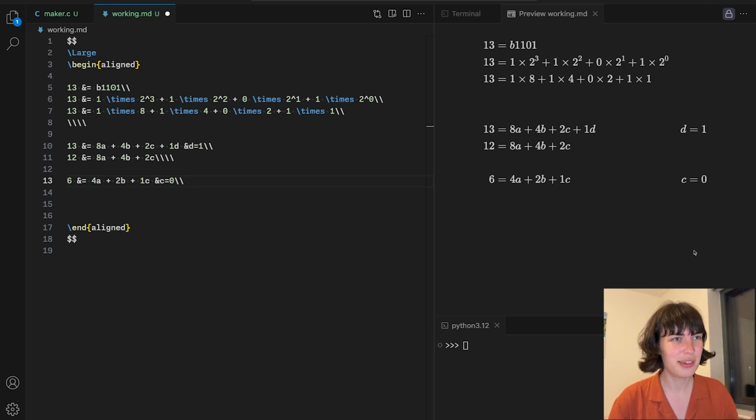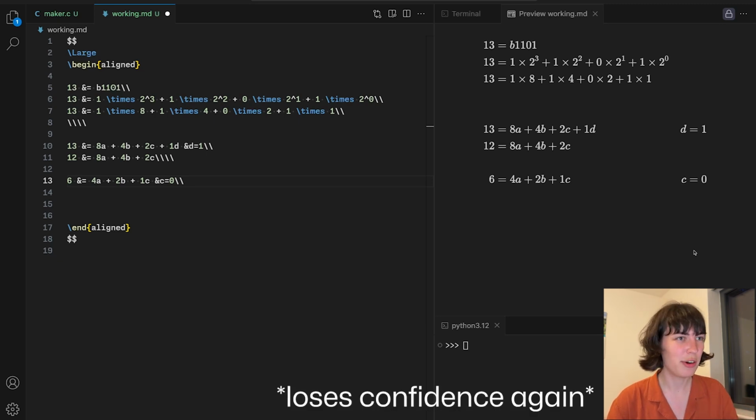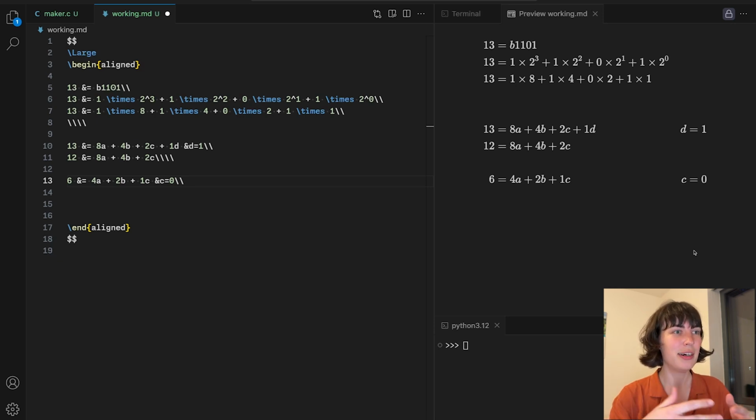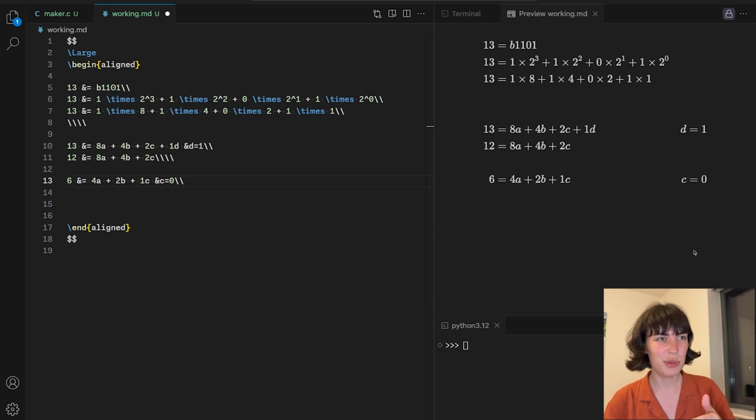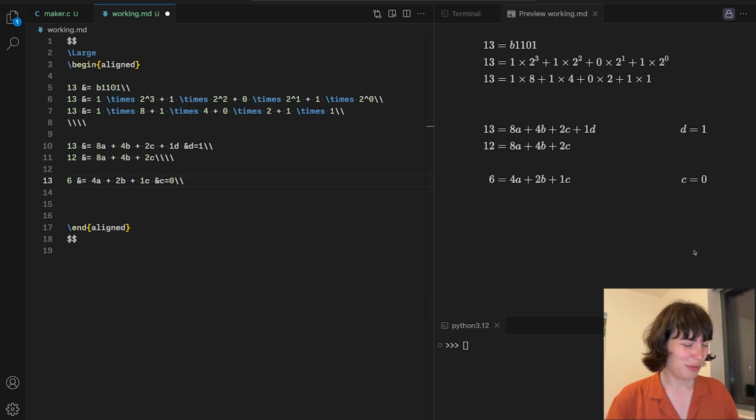I think that's right. So I lose my confidence here, so I'm voiceovering again. Yeah, obviously it could only be 0 because if you added a 1 to any combination of 4 and 2, it's going to be odd. So here's me looking really smart and sophisticated for another few seconds. I think that's right. Anyway, I'm sure I'll hear about it if it's not.